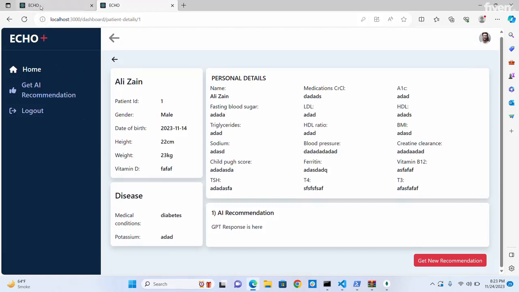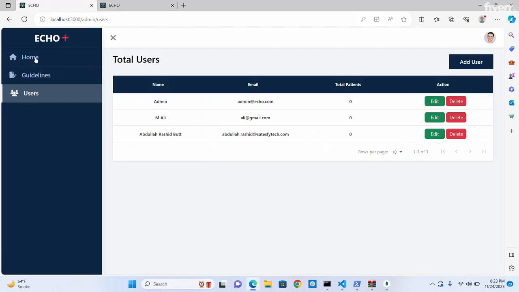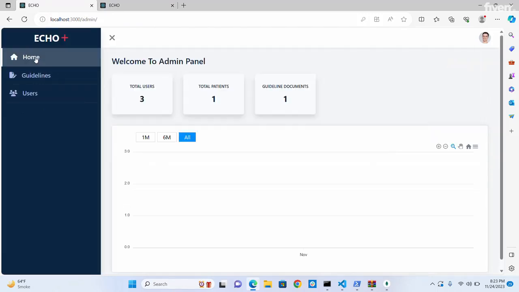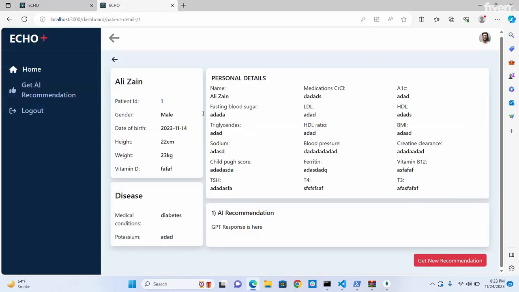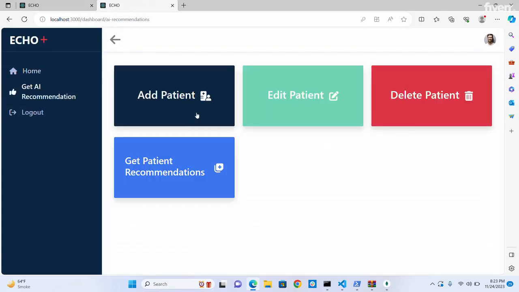So right now, if I go back to the Echo, to the dashboard, and click on the home tab, you can see now the patient's count has increased to 1. And this is added because we have recently added information in the specific user. When I go to the users tabs, we can see against this doctor that the patient number is 1 because one patient has been added against this account. So let's go back to the doctors tab again and click over here. So we have recently added.